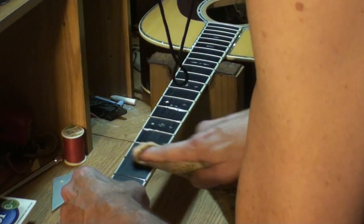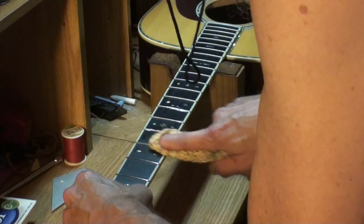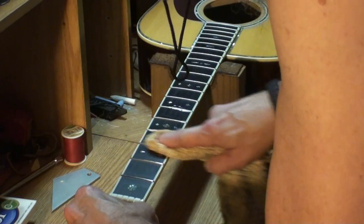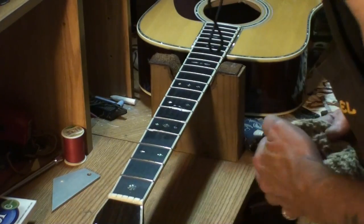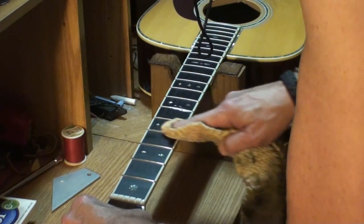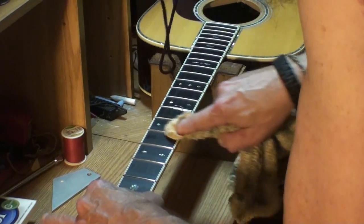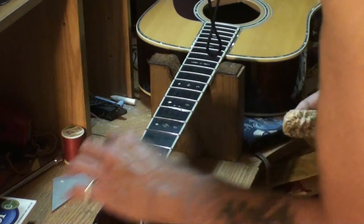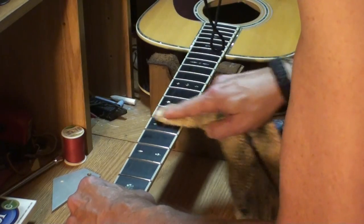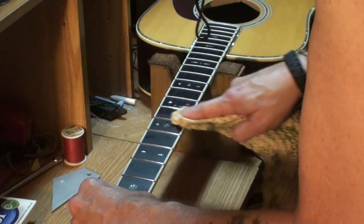I'm just going to show you a little bit of this. I won't bore you completely to death with this, but I'll get it started here and show you maybe the difference. I took as little off of these frets as I could possibly get by with. Now this guitar, we want it to have a nice long life, and you want to remove as little material from the frets as you need to. These frets are pretty small too, by the way. They're really tiny frets, nothing like jumbo frets. Yeah, that stuff seems to work just as well as the old Formula half-inch semi-chrome polish.